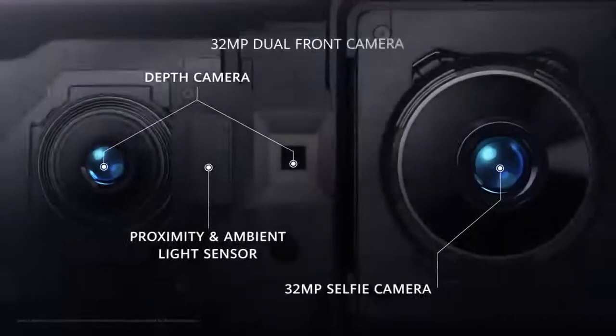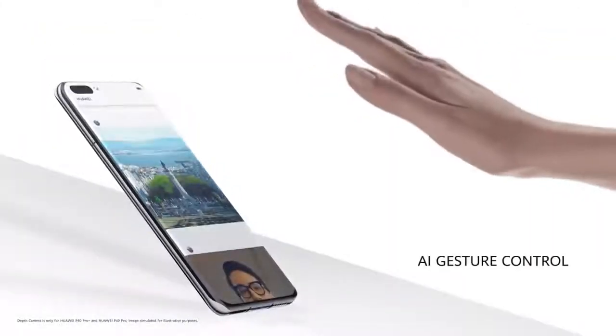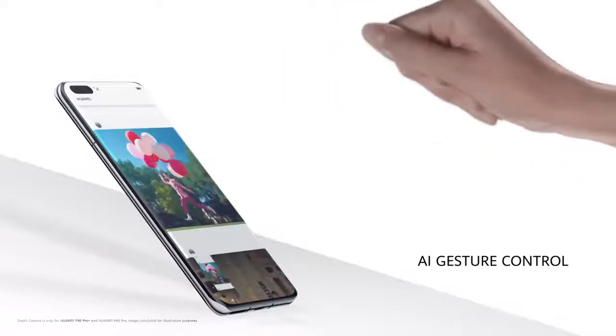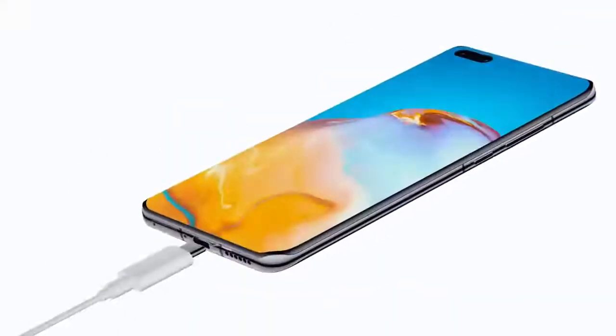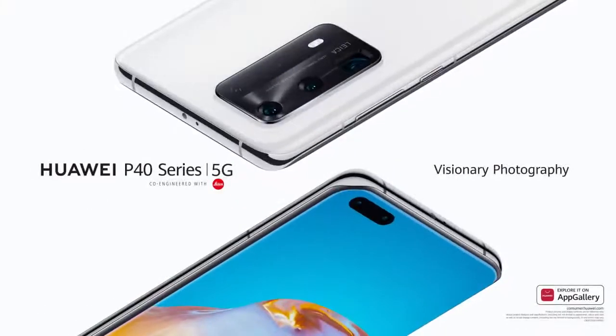The new front camera system has a 32-megapixel selfie camera. It also has depth sensing, which powers the AI gesture control. All of this power comes from the Kirin 990 5G SoC. Power up hassle-free. Experience visionary photography.